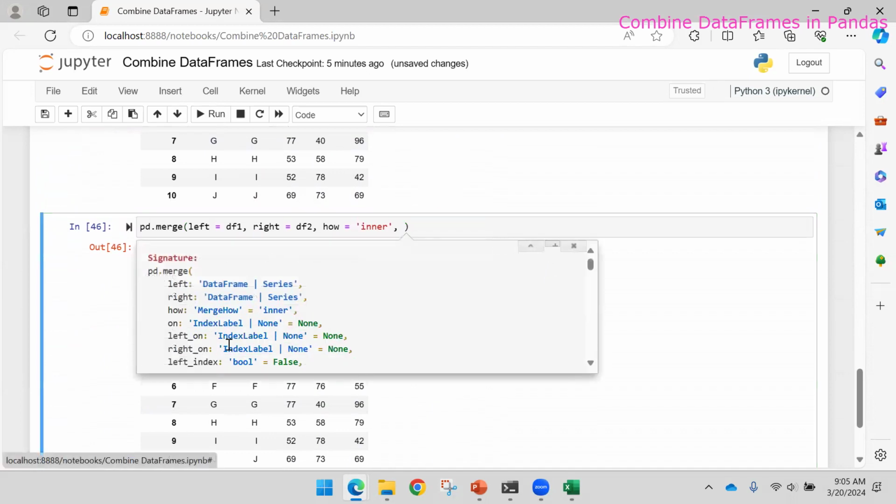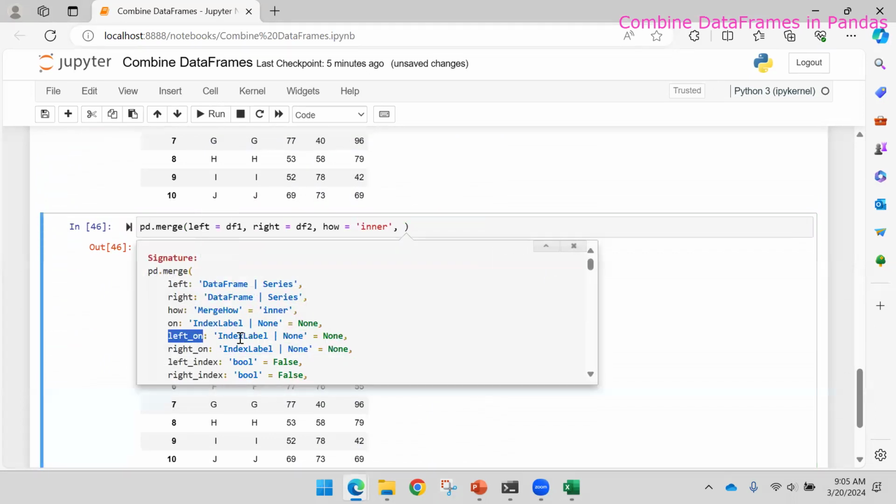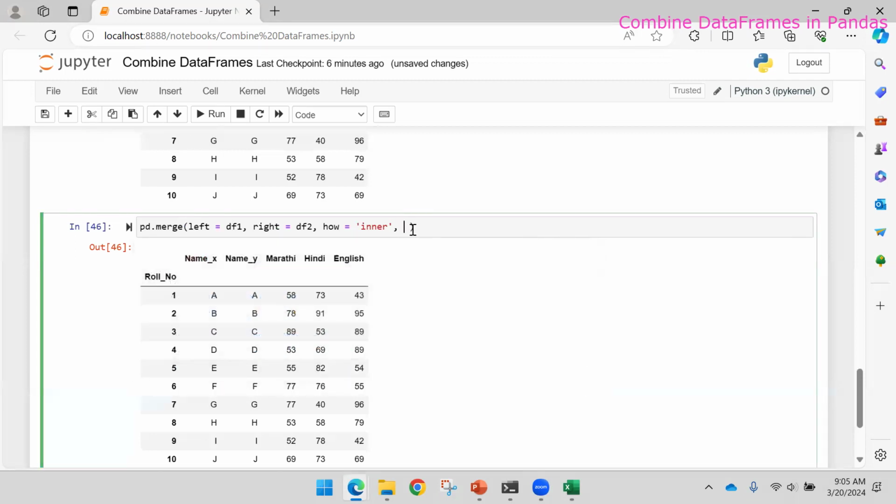Here you have the options left_on and right_on. Since roll number is common in both, I can directly use on. But if you don't have a common column name in both data frames, in that case you can use the left_on and right_on parameters, and still this will work.